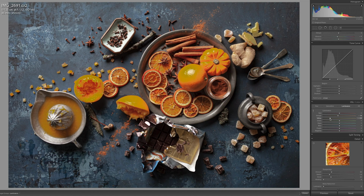Now, it wouldn't normally look this dramatic. The reason it is looking so dramatic is because I completely messed up the exposure. But chances are, if you're looking for a video like this, you've done something similar, and it always helps to know how to fix these things. So if we go into the blues now for the background, we can really darken that background. That's what I'm going to do. And this is another way of adding contrast to the image.